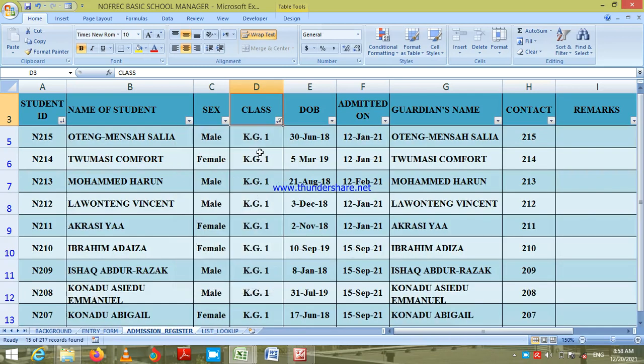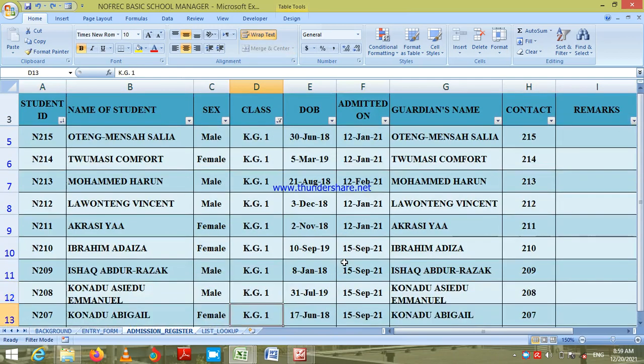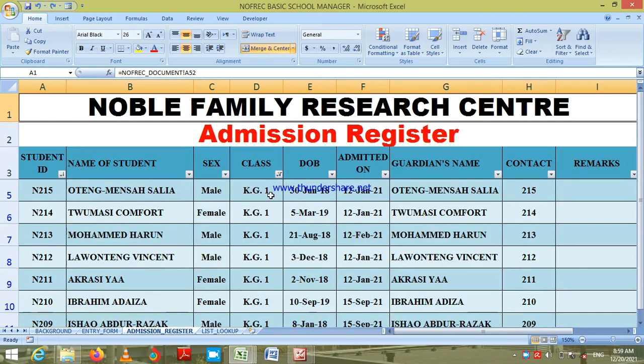So we are changing this to nursery. Let's change it to nursery. And that will also cause a problem. Okay, let's maintain this. Maintain it. Come down here, and the KG class starts from this and ends at 2201, and that of nursery.